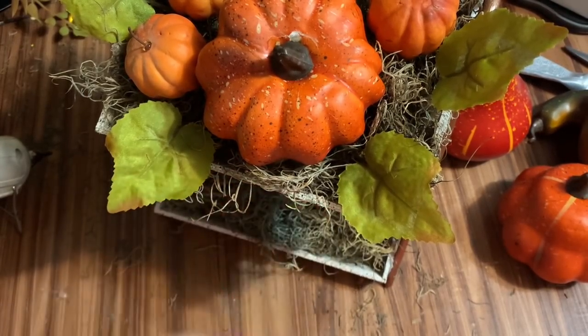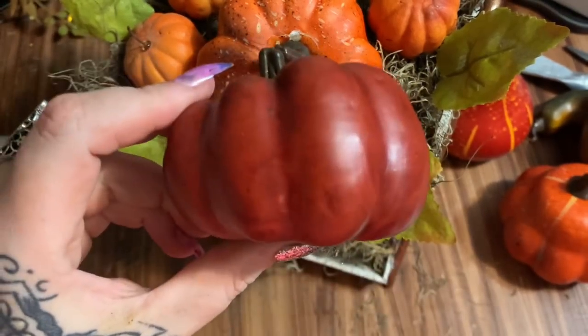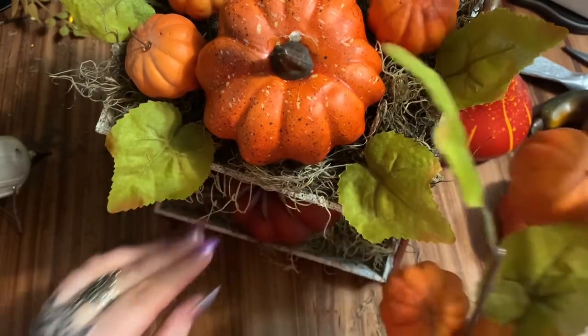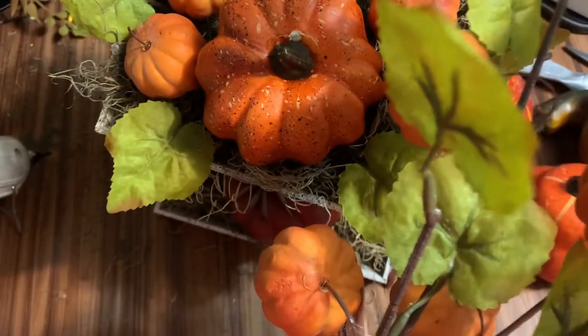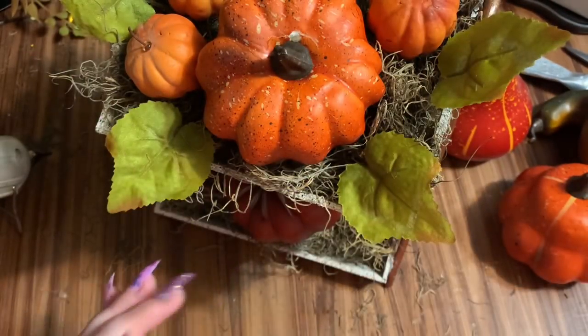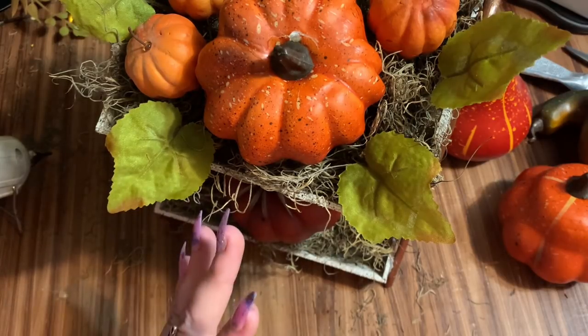So yeah, I think everything that we did up top here, I'm going to do the same with this guy here. I'm going to put it in the middle, and then I'm just going to cut off 3 more of these little pumpkins and then tuck the leaves around it. And I think I'm going to call that done. So let me work on that and let me get a good picture so that y'all can see what this is all about.